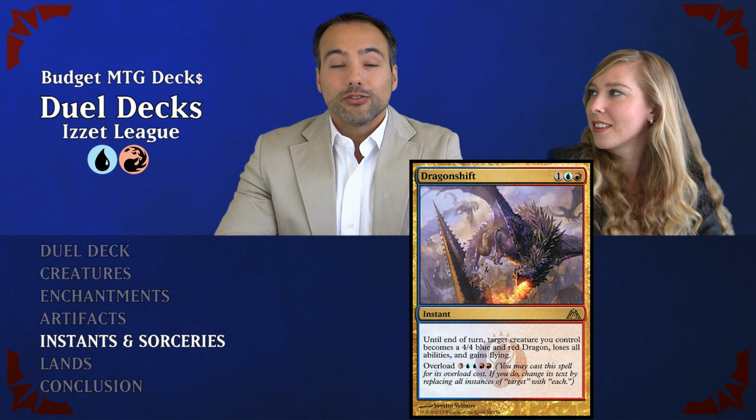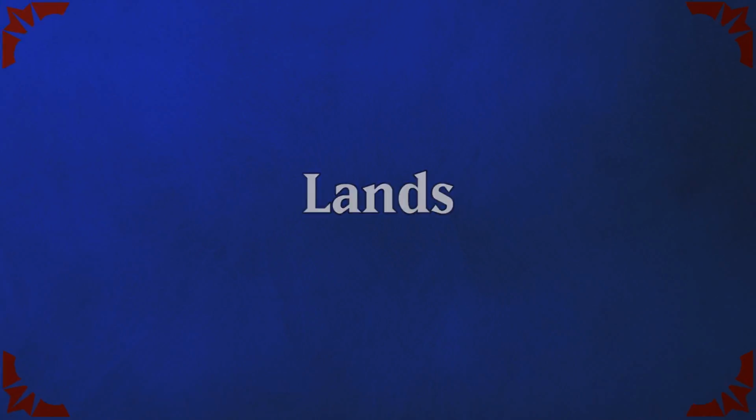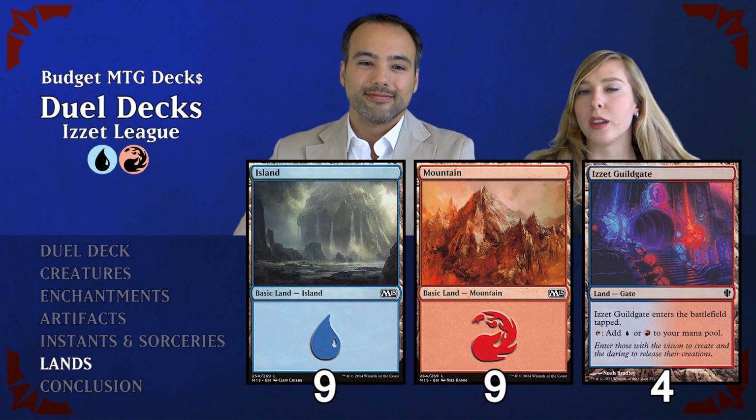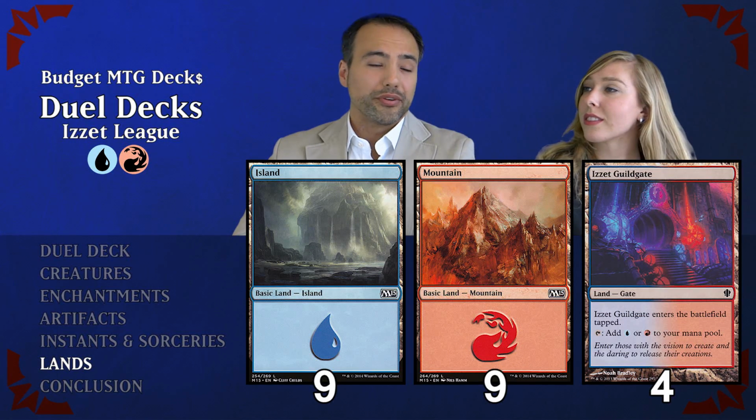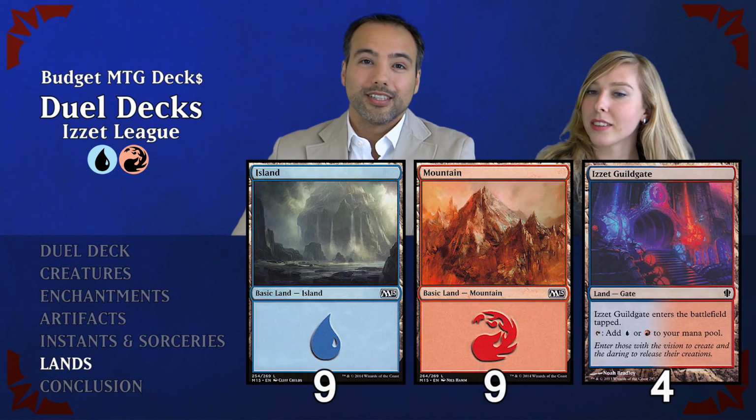Well, those were the instants and sorceries. Let's have a look at the lands. We divided the lands into 9 Islands, 9 Mountains, and 4 Guild Gates. Yeah, it gives us a very even mana distribution. Nothing more to say about that. Let's go have a look at the conclusion.